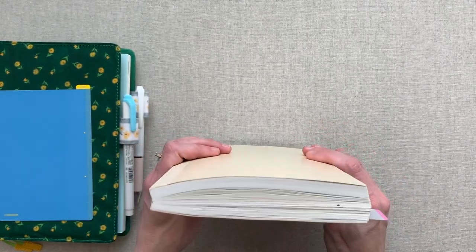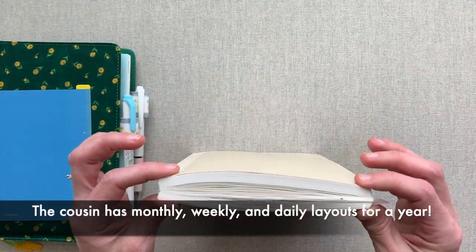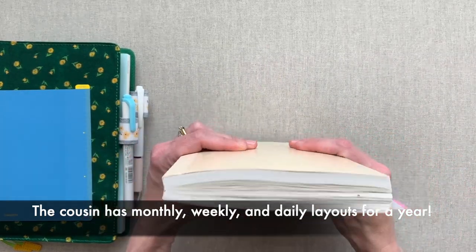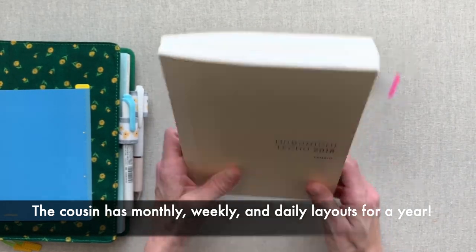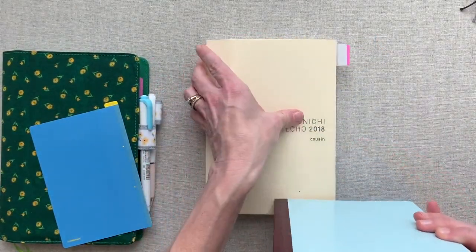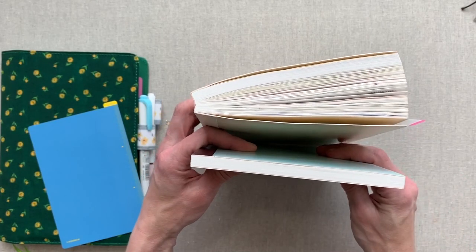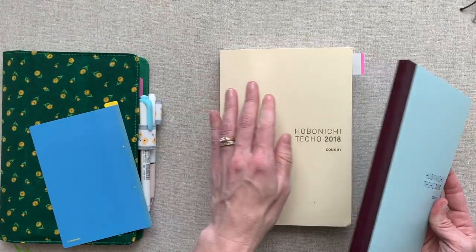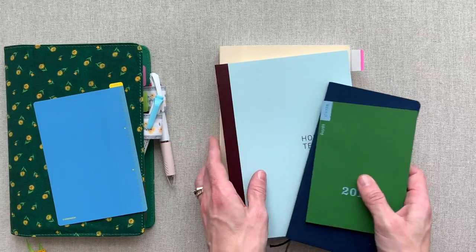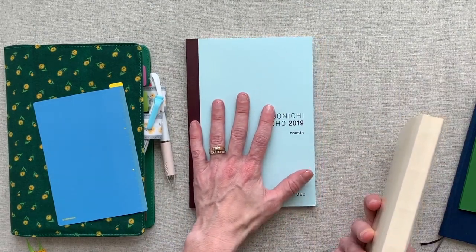So this is the cousin if it's all kept in one book, and if you tape a lot of things in it — which a lot of people do — some people's gets really fat because it's used for journaling. The cousin is a magical book because it has monthly, daily, and weekly layout for an entire year. If I didn't tape anything in here it would be much thinner. This is your A5 size. If you get the Avec, then your book is this small before you start using it. It's tiny — you're like carrying around nothing, yet you have daily, weekly, and monthly pages. You can get either a January start or an April start. The Avec though does not come in an April start — it only comes in a January start, because you have January through June and then July through December.